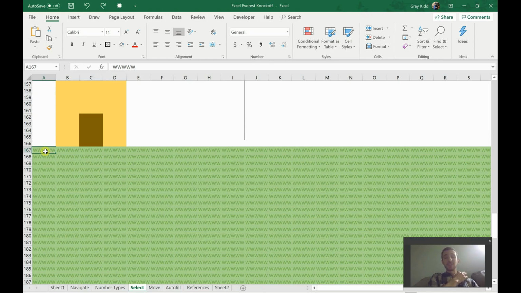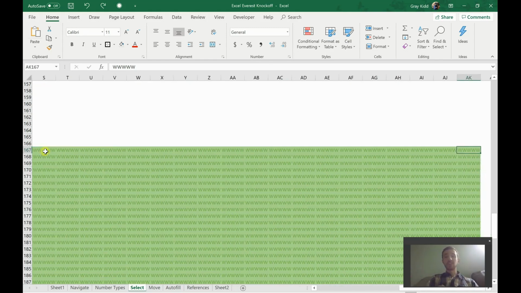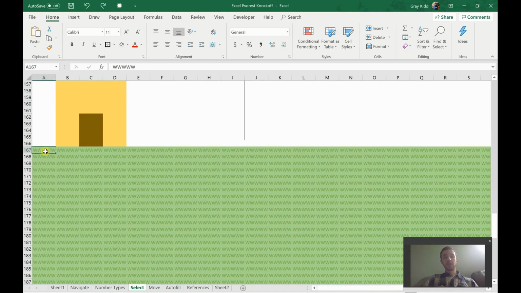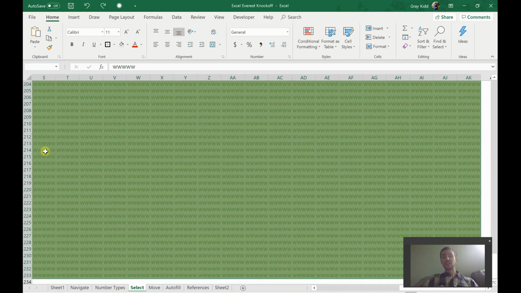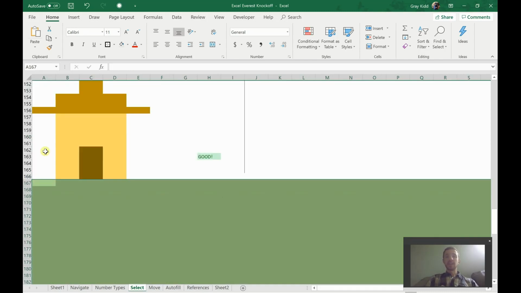If you want to select all these at once, we've got to remember that shortcut. Remember we had that shortcut where if we hit Control and a direction, I jump to the edge? Well, guess what? If I hold Control and Shift, I can select everything. It'll jump for me, and since I'm holding down Shift, I'll select all of that. And I can hit delete, and it says good. I've done a good job. So, well done, you did it.